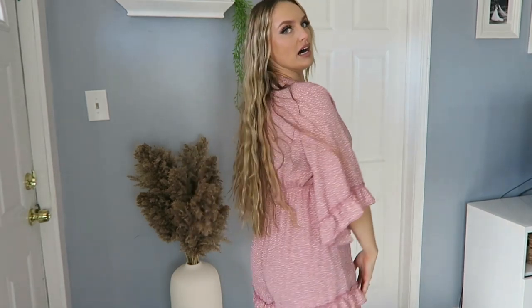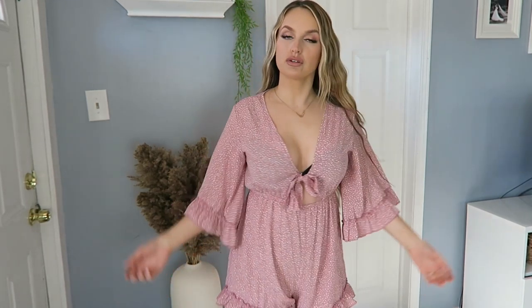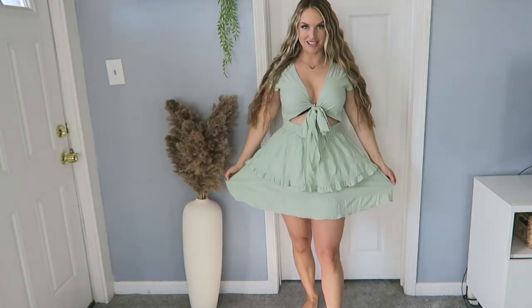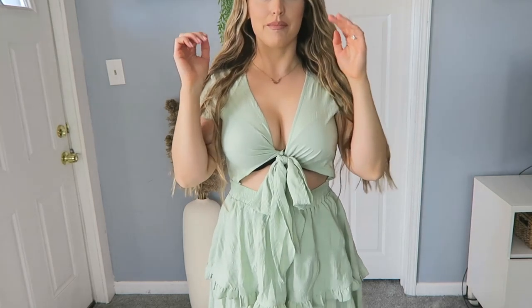Okay, this one has good bones but you see this pull right here — that's my long torso. I got a size large and I accidentally ordered this twice, so I have two of them. I'm not going to keep it because we've got a camel toe happening here. I do have a black bra on — I tried to cover that up — but it does tie up in the front. For a shorter torso this would be so cute; I'm really bummed this doesn't fit me well. I love the sleeves, but it's just not for me.